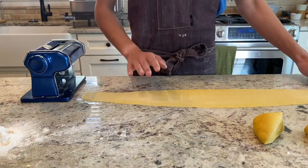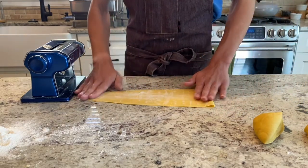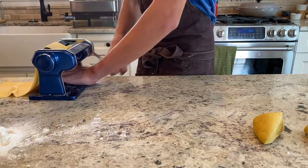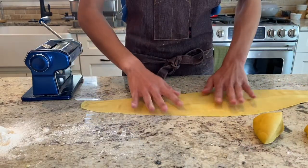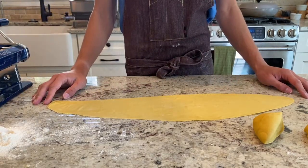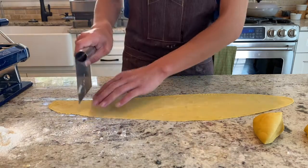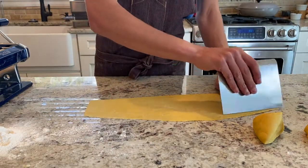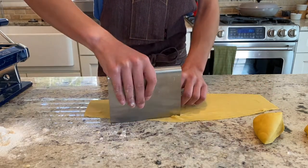Once you're all the way rolled out, you're going to take the top end, fold it over like that. All right, and then you're going to go through the machine one more time. So what you have here is just a nice long lasagna sheet, essentially. To square it up, you could just cut the ends off, right? And then you can just cut along right along here. Cut it all the way down, just so it's a nice square sheet.